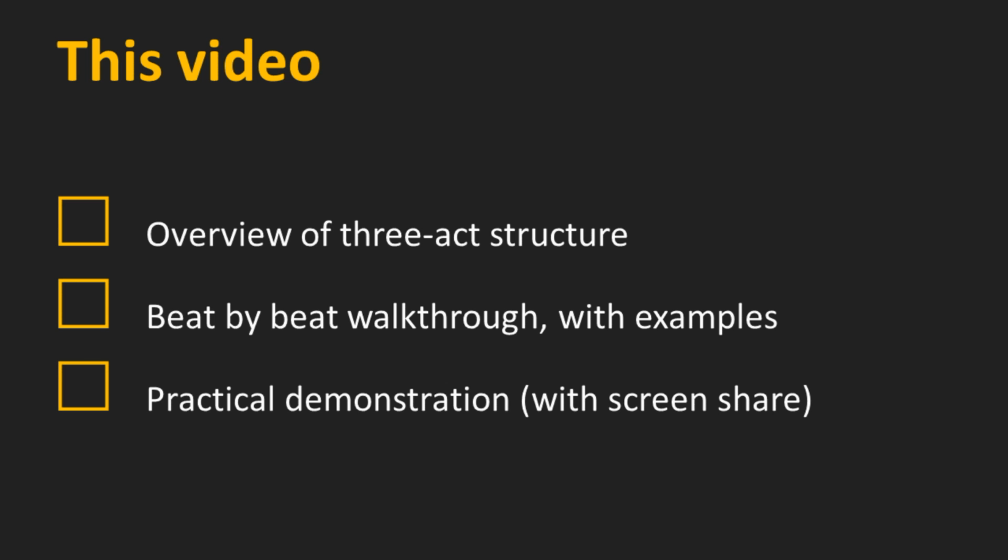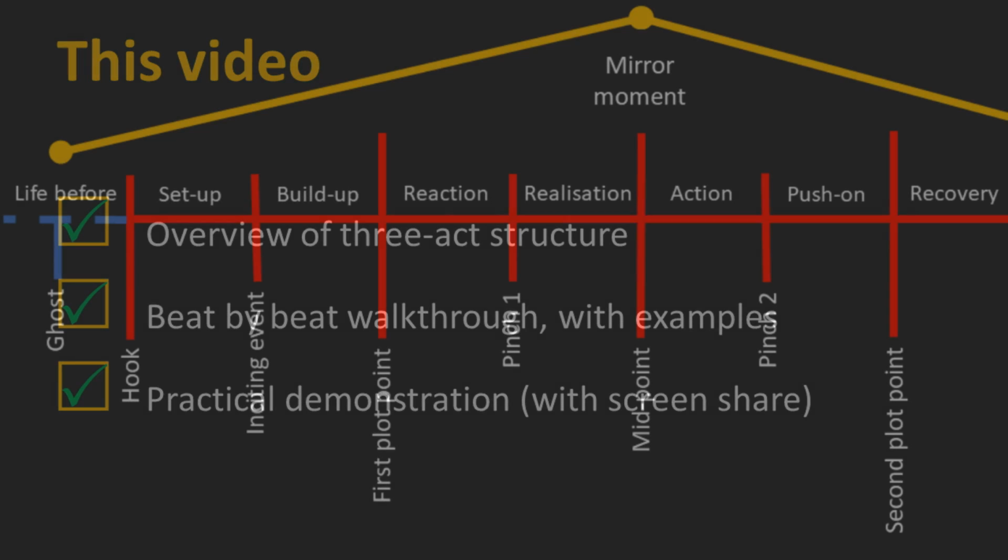I'll give you an overview of the 3-act structure in simple terms and how it relates to your protagonist's character arc. I'll walk you through each story beat with examples of that beat to help you understand them. And finally, I'll give you a really practical demonstration of my process and my tools for using the 3-act structure to plan, write, and edit a novel, which you can begin using right away.